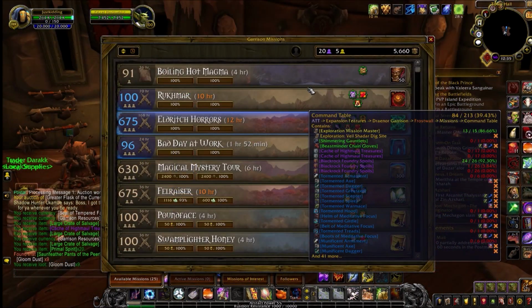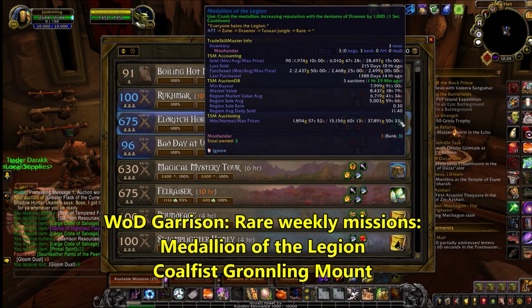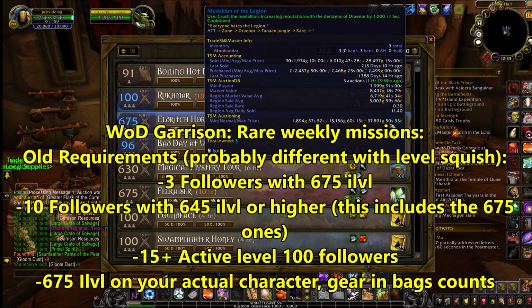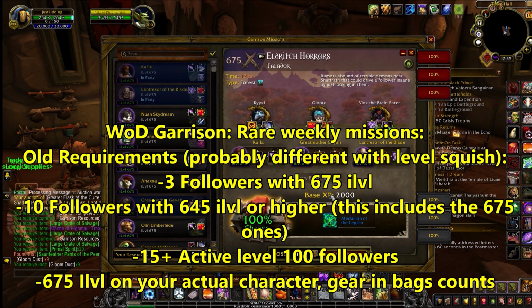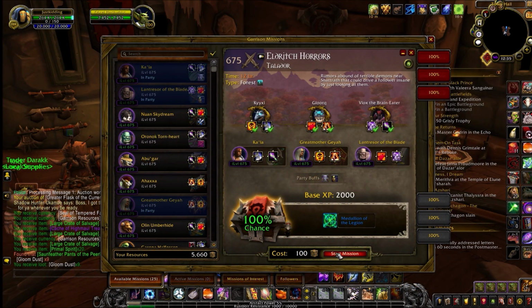opportunities. The first of these are the weekly rare missions, which provide some pretty lucrative rewards such as the Medallion of the Legion, which gives you rep, and also the Coalfist Grondling mount. And these used to be the requirements for unlocking them, although they probably have changed with the Shadowlands level squish. And so I'll also link a Wowhead Garrison setup guide in the description as well.